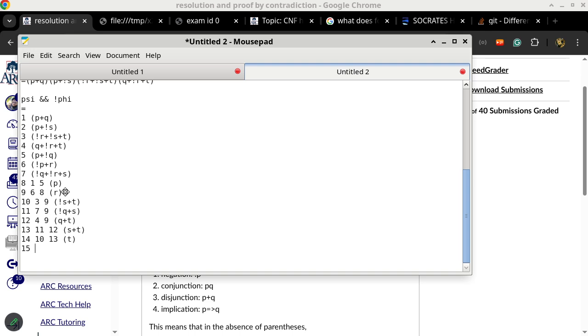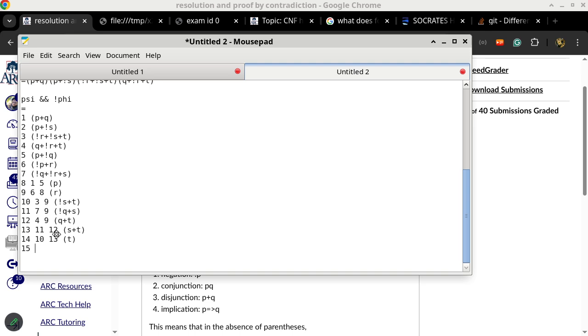So then I look at both P and R and ask who has the negation of R. The negation of R does happen, but not in an expression that only has two variables, but I'll still take them, right? So between 3 and 9, I can combine those and become not S or T. Between 7 and 9, I can combine those two to become not Q or S, and then 4, 9 also will work. Between those two, the not R is gone on 4, so it becomes just Q or T. But I have not singled out other variables yet.